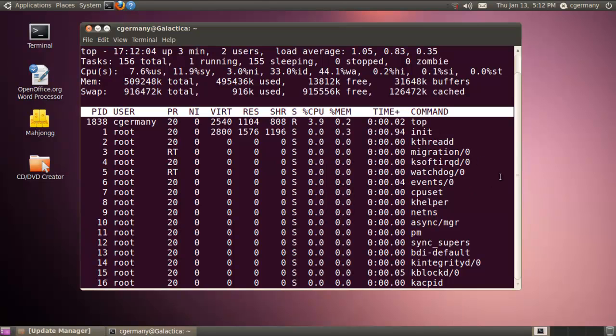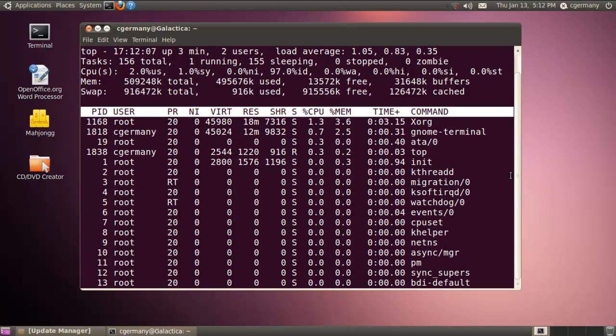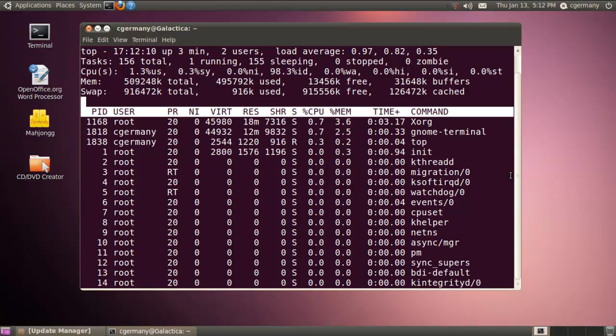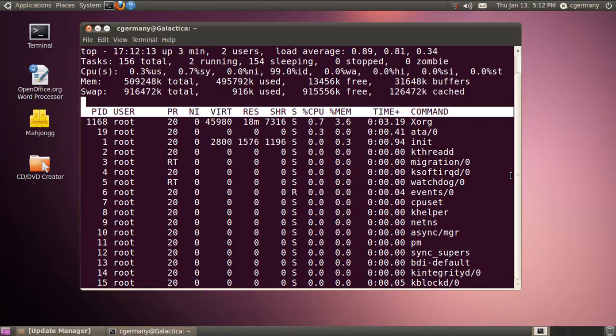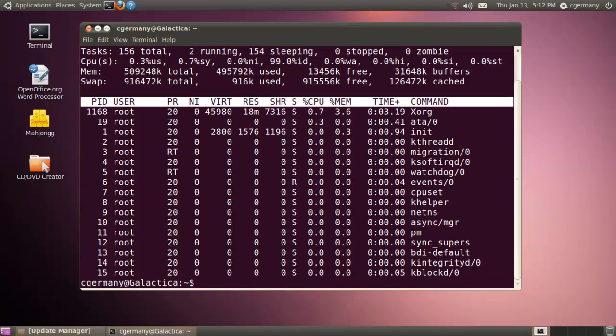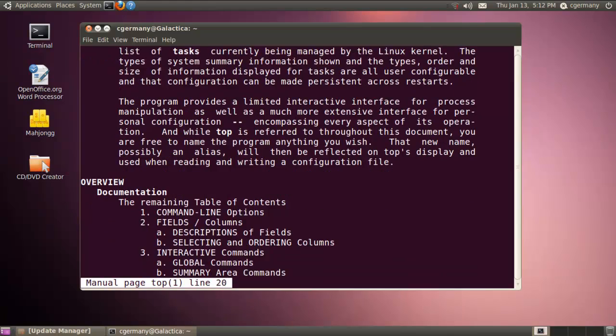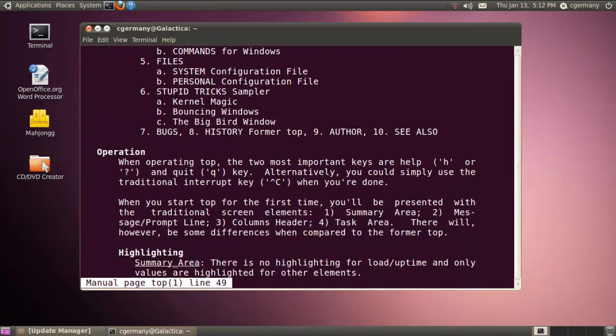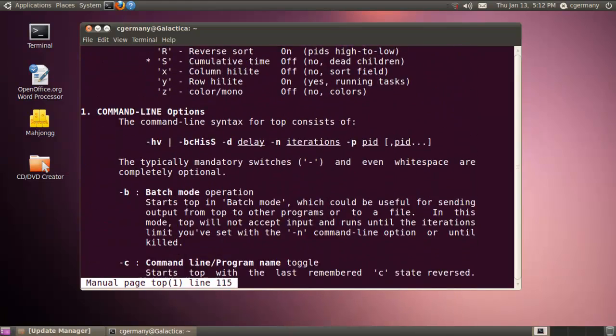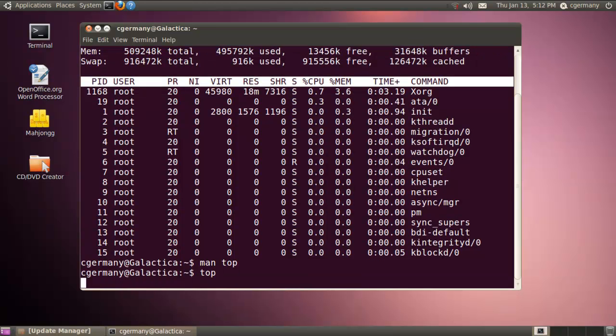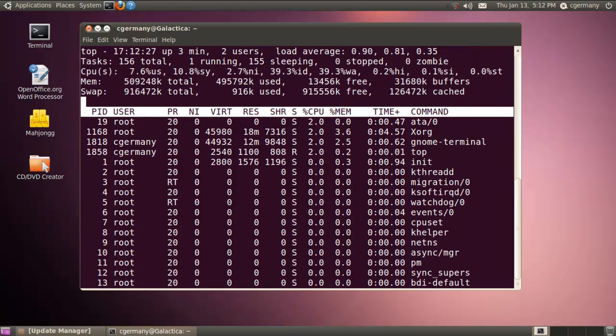And when I type top, notice that it gives me a list of processes ordered by the percentage of the CPU that they're using. This is a nice tool to give you real-time output and feedback as far as processes running on your system. Here's the man page. There are many different options you can use top to both view, monitor, and control processes.